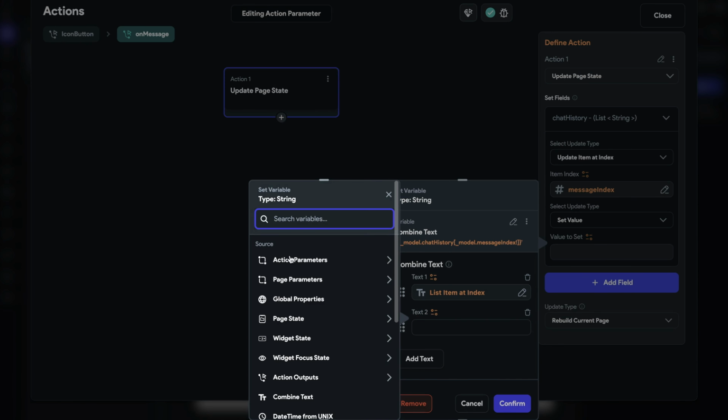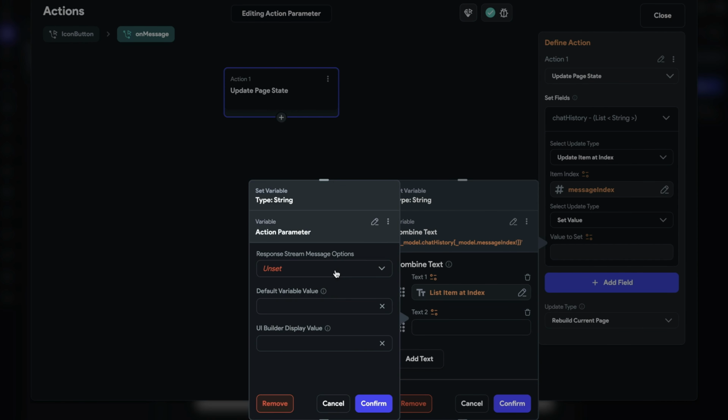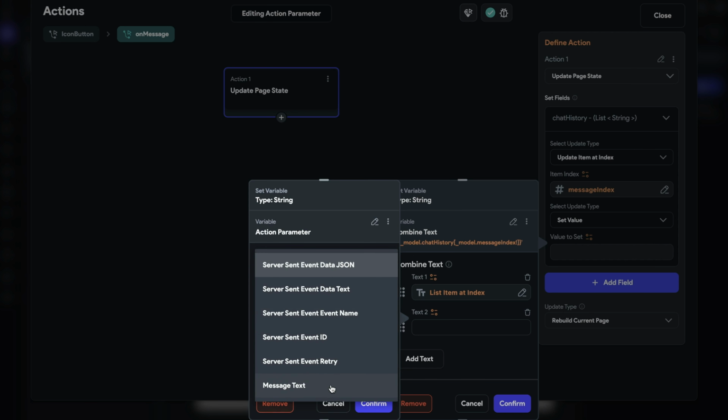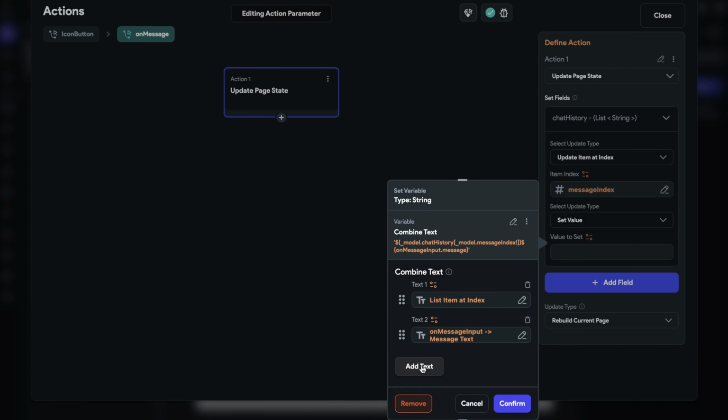We also have a new action parameter here, which allows us to get the message text that comes back from our API. Finally, we'll add 2 spaces and a hard return, and that will ensure that line breaks come through and display correctly on the front end.